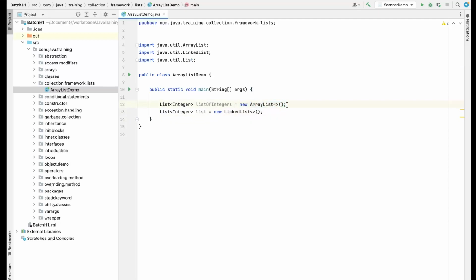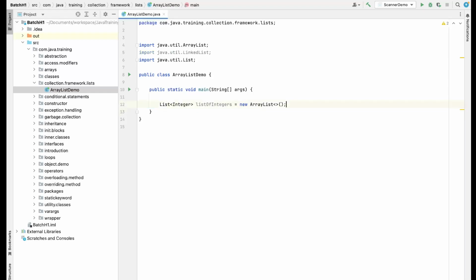Based upon our use case, we will decide what is our requirement. If we want to randomly access the elements, we will go for an ArrayList. If we want to randomly insert or remove elements from a collection, we will go for a LinkedList. So let's see ArrayList now.